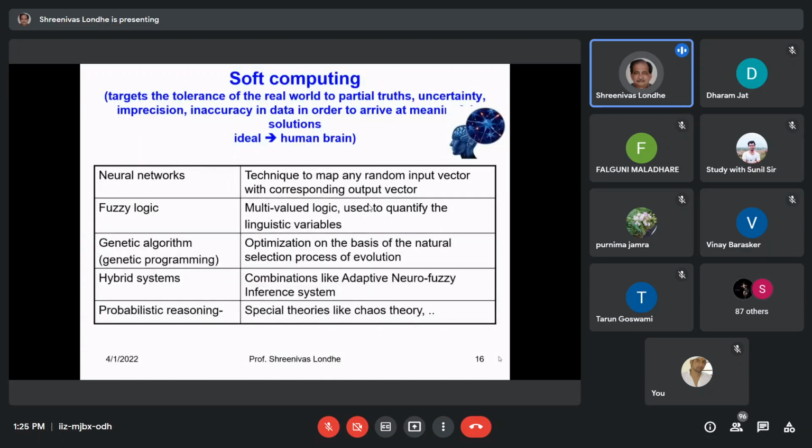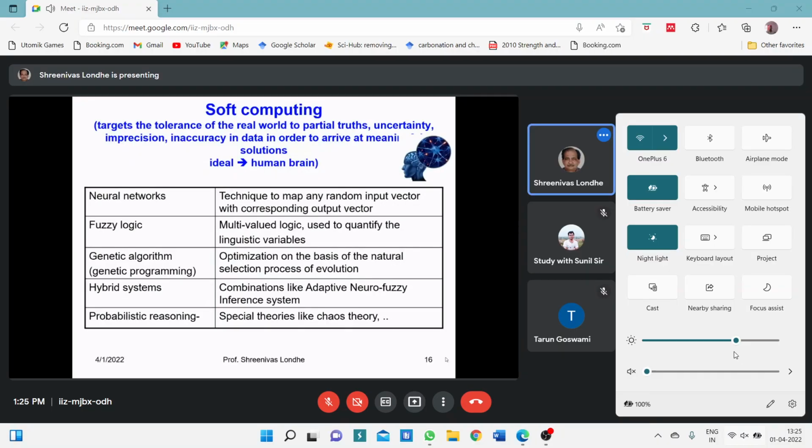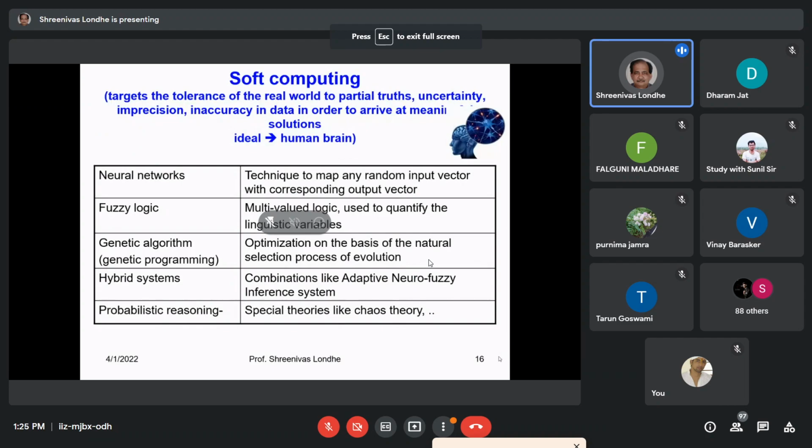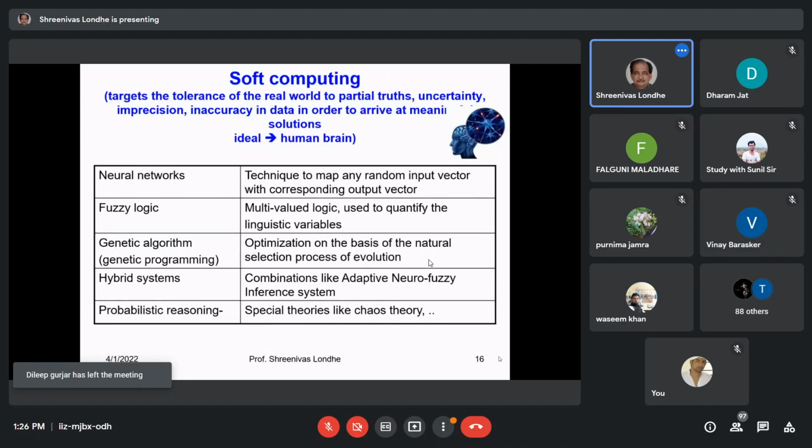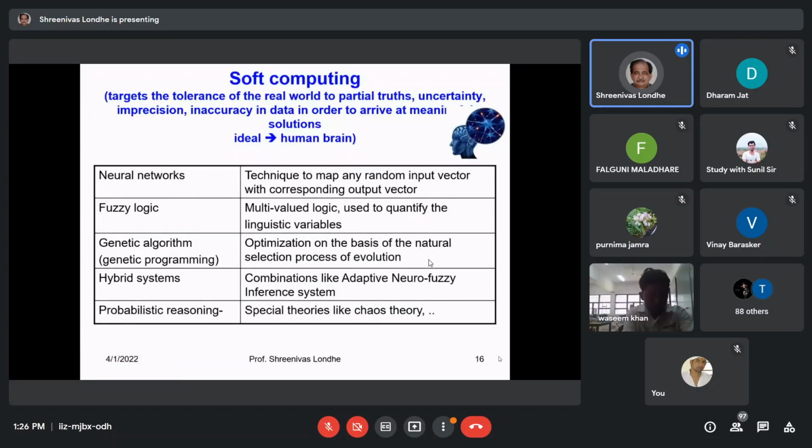Then the soft computing. If I say that I have an account in a bank and I want to withdraw money, nowadays we use Swipe cards and all, but earlier we used to work with cheques. So if I sign my cheque and submit it to the accountant officer or a bank officer, he or she always used to see that sign first. He recognized whether the sign is perfectly matching my original sign or not. He confirms that yes, this cheque is given by Pradnya Dikshit only, by my sign.